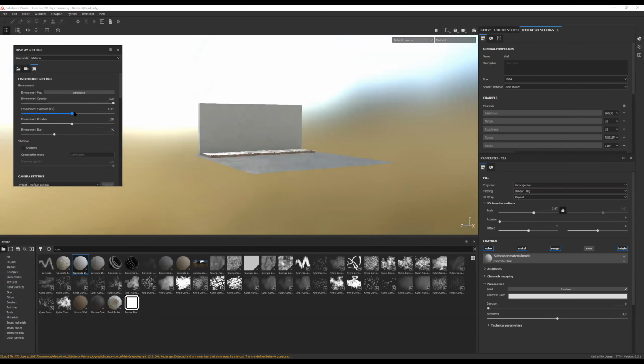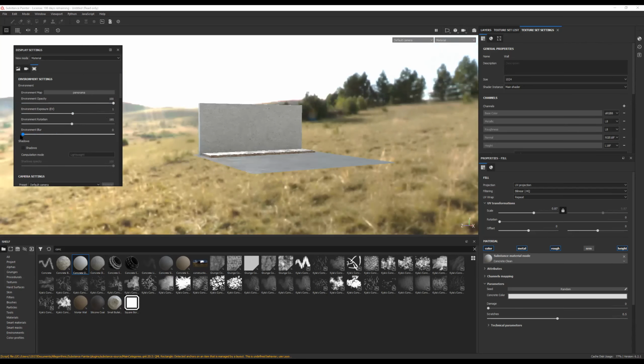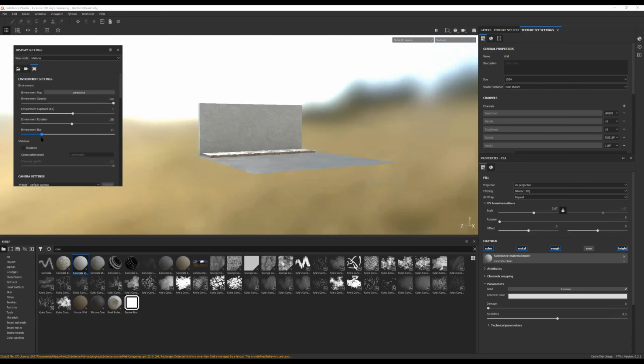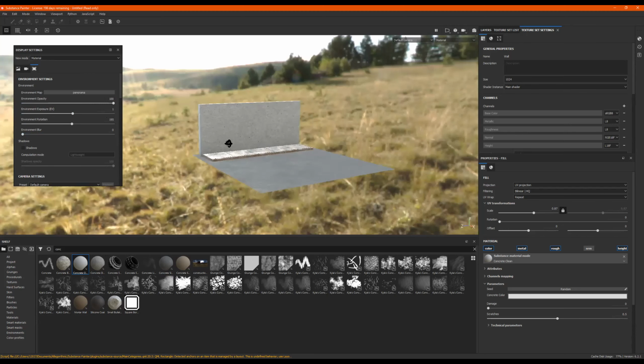Exposure, I mean, not exposure. We want to keep that at 1, I believe. 1. Did it not do it? 1, enter, and then we want to do the blur. That's what it is. So the blur is up high. That's why we can't see it. We turn it down. We see it here.